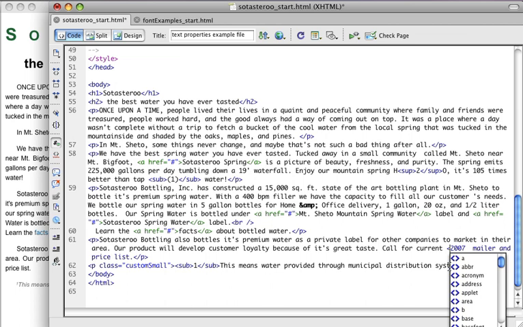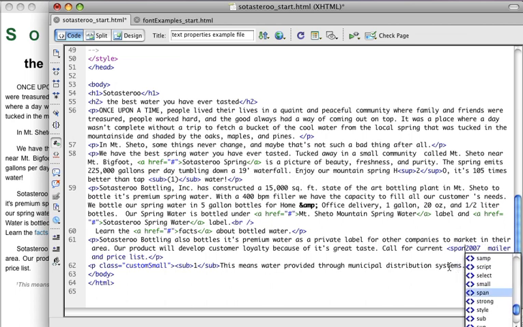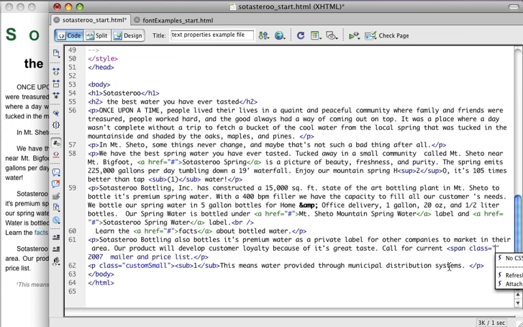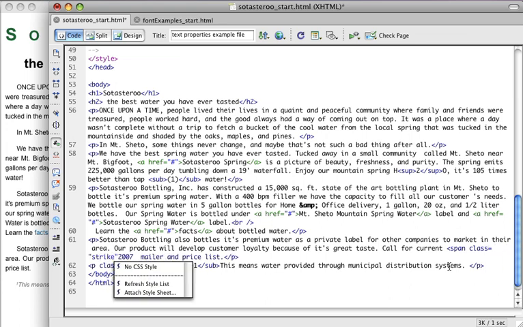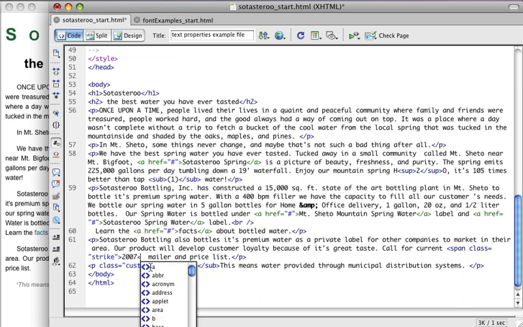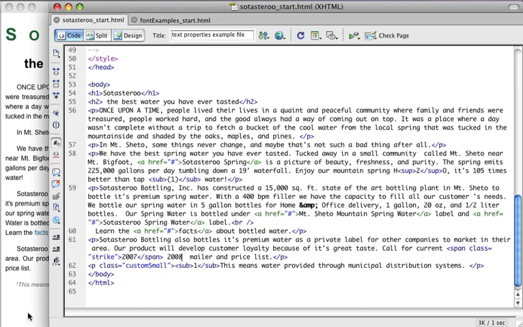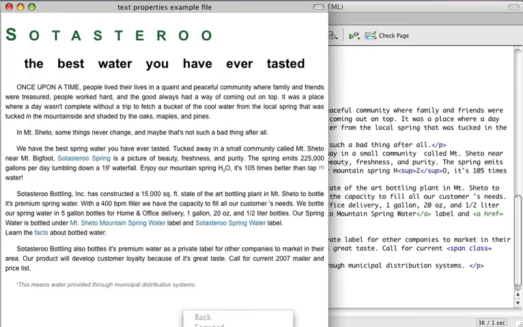Let's strike out 2007. Because this is an inline element, I'm going to create a span tag, and I'll set a class, and I'm going to make the class equal to strike. And then I'm going to close the span tag on the other side of my 2007 there. And then I need to type 2008. So we'll save that and let's refresh. And you can see that the 2007 gets struck out, and now this changes to 2008.